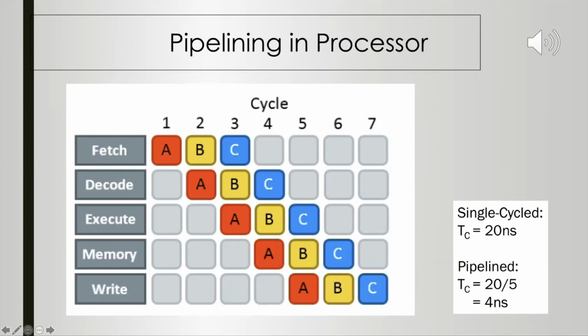for each stage. Once A leaves the pipeline, 4 nanoseconds is how long it takes for B to leave, and then we just keep pulling instructions out. So, similarly to the previous example, it takes a while to fill the pipeline, but when it is full, instructions are getting done very quickly.